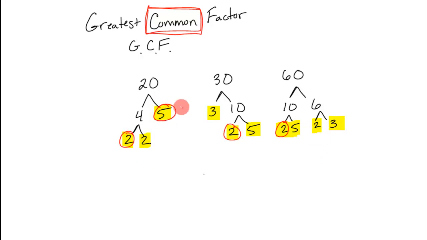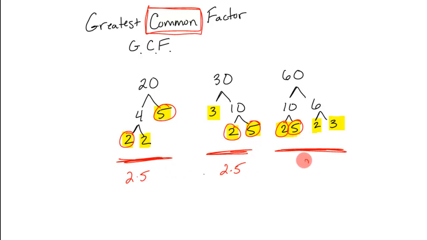Yeah, the 5, and the 5, at the ends of the branches. Don't look anywhere else, only at the ends, which I have in yellow. Then nothing else is in common. This has a 3, this has a 3, this does not. So now I just take the number that I see under any one of them, this one, or this one. They should all have the same 2 numbers circled, right? 2 times 5. That's it.